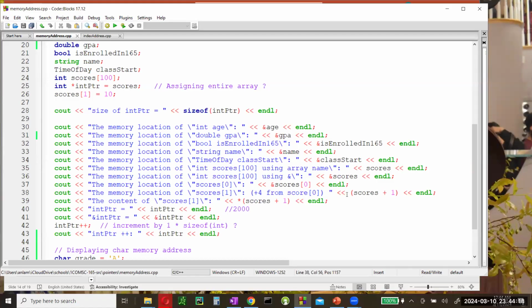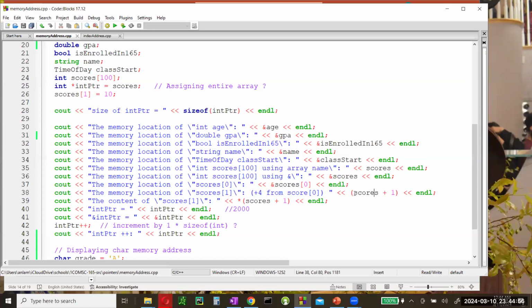Now, how about I'm adding, I say score plus 1. What does that mean? What exactly that means is I am printing the address of score index 1. So why should I say ampersand score index 1? Yes, I can do that. Of course, I can just use ampersand and score index 1 in this expression. That should look perfectly fine. But we want to do something different.